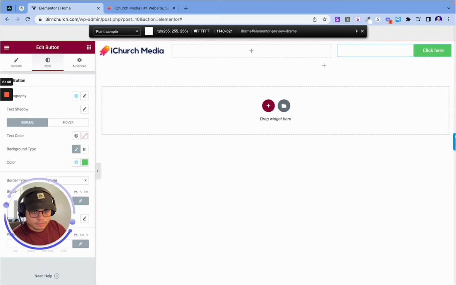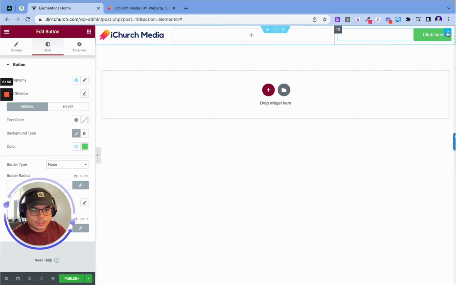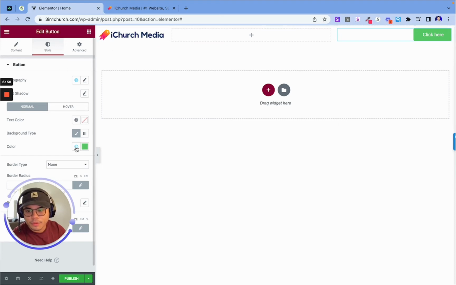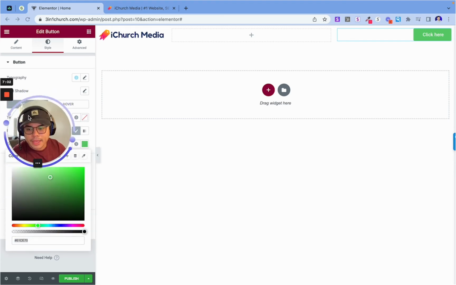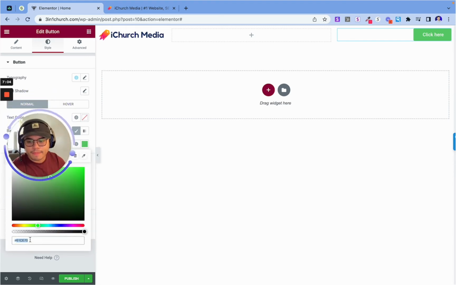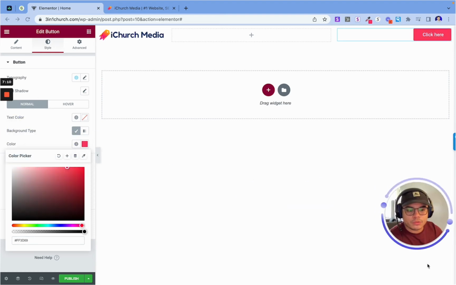You hover over it and pick a color, and it copies it for you. This is color copied, so we're going to go back to this button, go to the color, and paste that. So now it matches the brand, which is really cool.